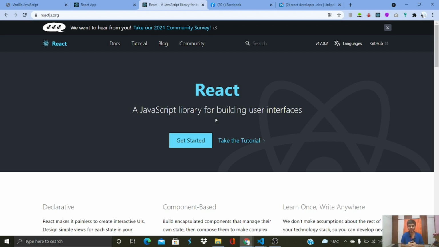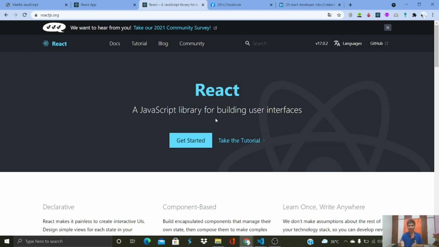Okay, now let's get started with this. React is a JavaScript library, and it's basically used to build a user interface, like front end development. Basically, we use React for front end development. What is the basic difference between JavaScript and React, why we need this particular thing, and what basically is a library, you're going to get clarity on all of that by the end of this video. Now let's move on to one example.